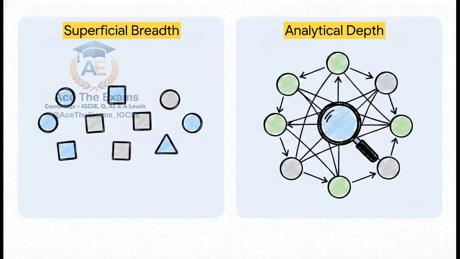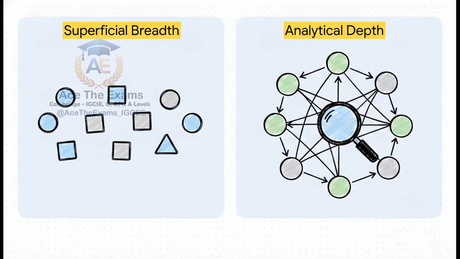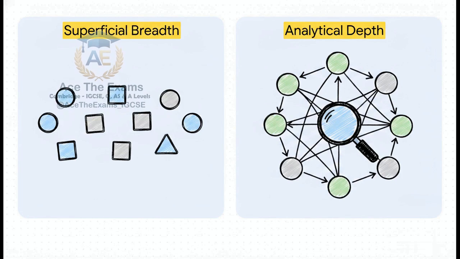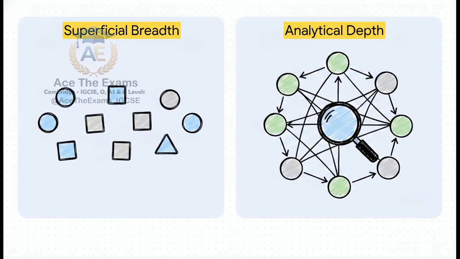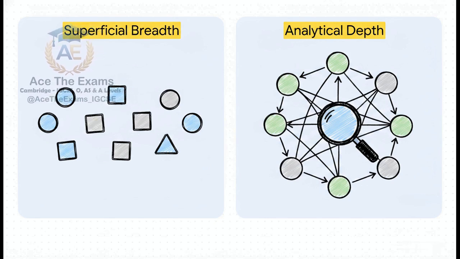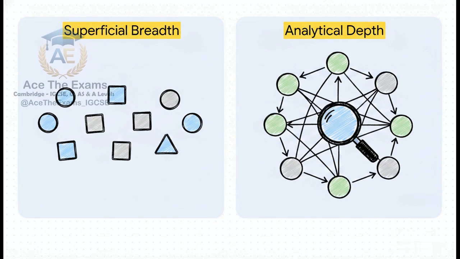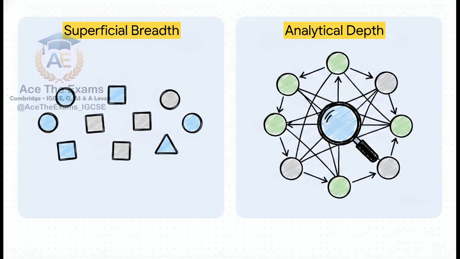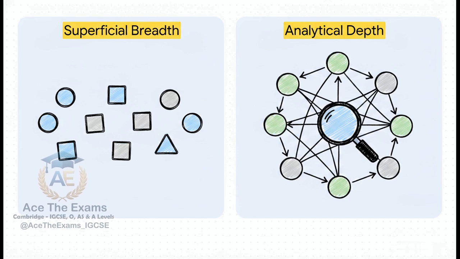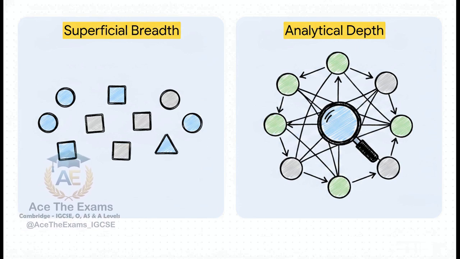This brings us to a really interesting contrast. Average students tend to rely on what we call superficial breadth, just listing every fact they've ever learned about assembly language without actually connecting the dots. But the academic benchmarks, they demand analytical depth. So for instance, it's not enough to just know what LDR means. You need to trace exactly how it affects the accumulator and the index register within a very specific loop. You absolutely need that depth over just breadth.